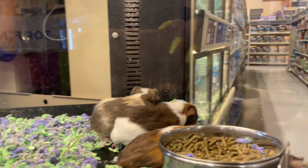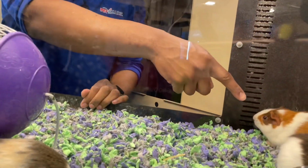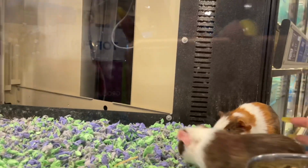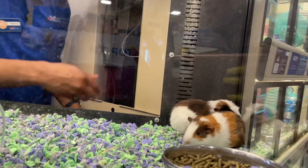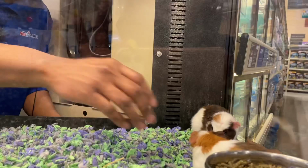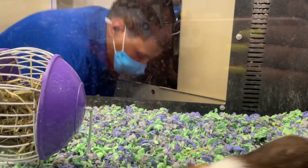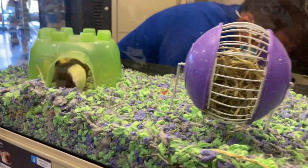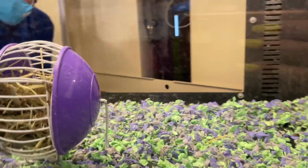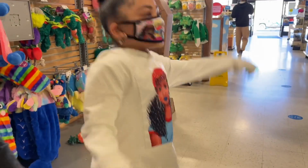Oh, that bright one. Which one? That bright one. Oh, look at that one's ear. This one right here. Oh my God, the ear. You want the one with the ear? Oh, he got one pink yellow. It'll grow in. I already picked that one. I like the yellow one there. I like the brighter one. So, we got Kimmy's guinea pig. She's going to be so happy.